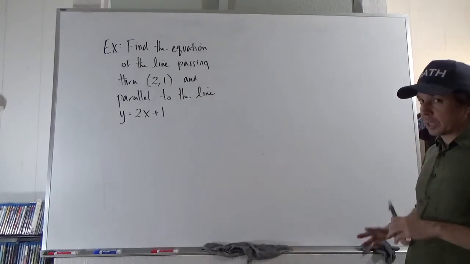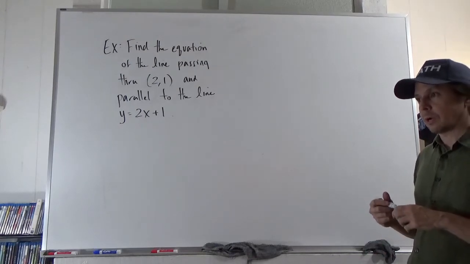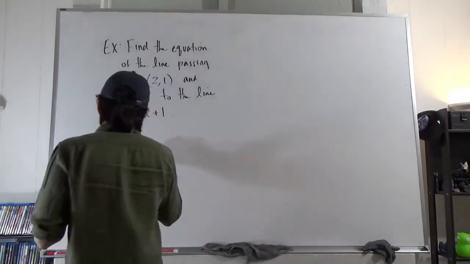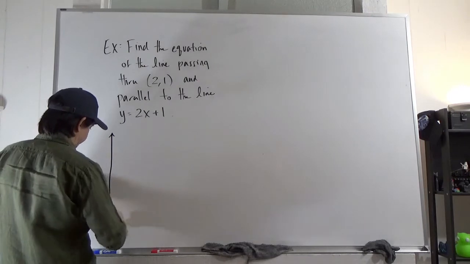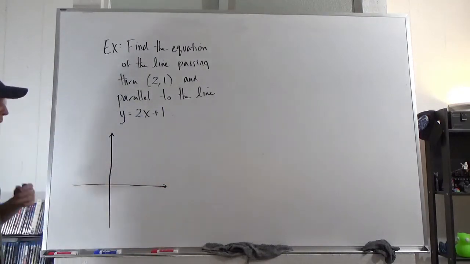And we're going to do this computationally. You don't need to graph it to do these. It may not be that helpful to graph. It's definitely not going to get you the equation. It can help you to visualize what you're trying to do. So I'm going to do this one time, just to make sure we know what we're doing. But we will be doing it computationally to get the equation of the line.